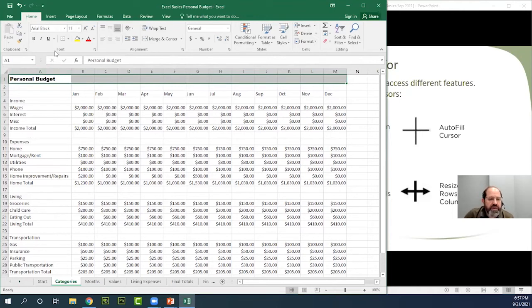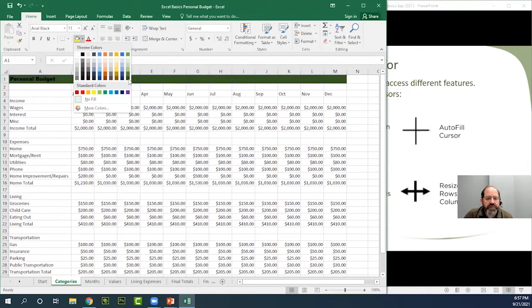And then I'm going to make the background or the fill color, this paint can with the yellow underneath. It's sort of like a highlight yellow, but I'm going to make the fill color dark green here.